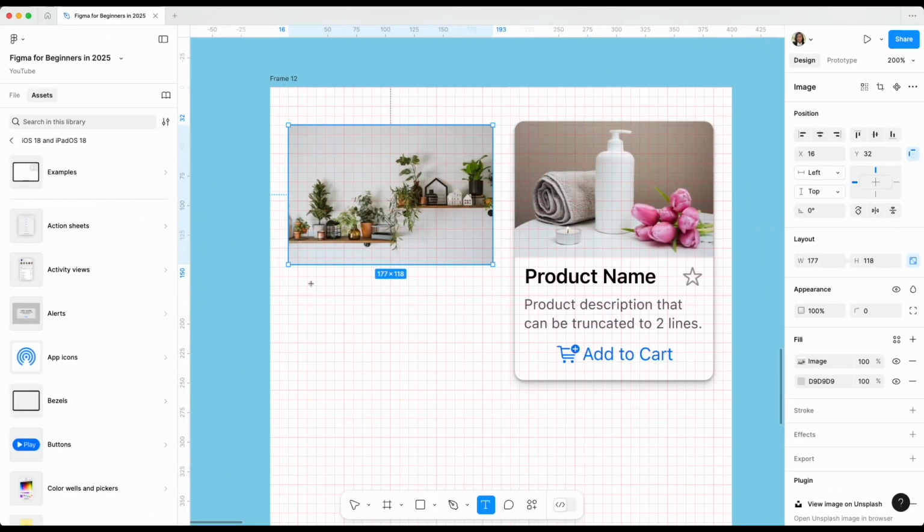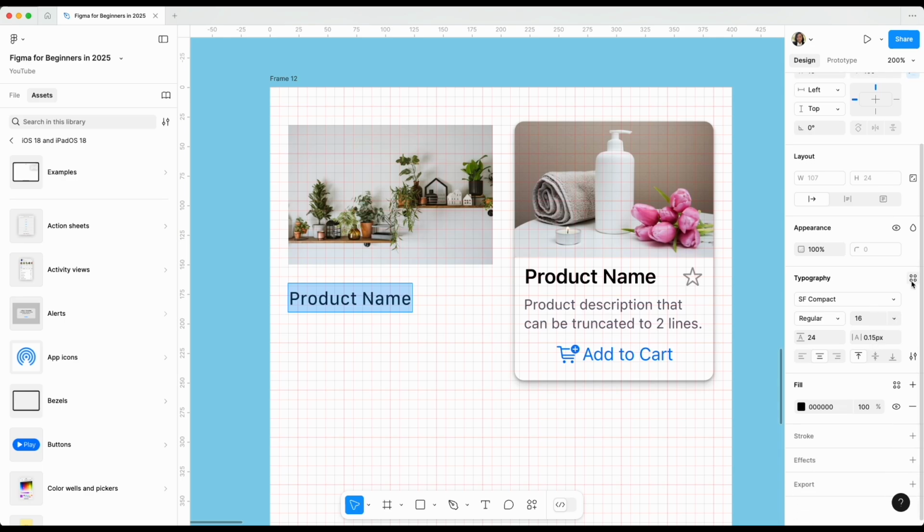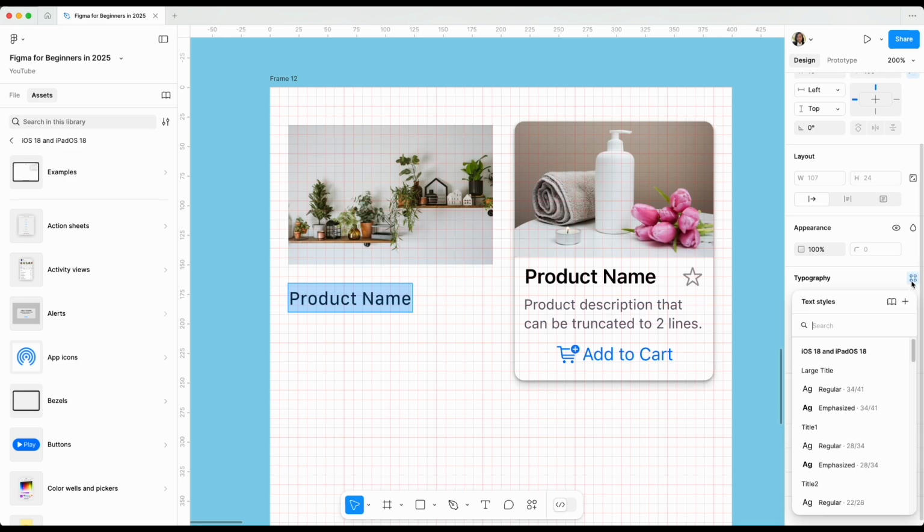I'm gonna click T to create a text, and I'm gonna say product name. We're designing for iOS. We wanna use an iOS text style. So selecting this, I would come to my typography, I would click on the 4 dots, and now you can see I have the iOS and iPadOS 18 styles available to me through the kit. And here, I can see in addition to the name that they've given to the text style, its current size.